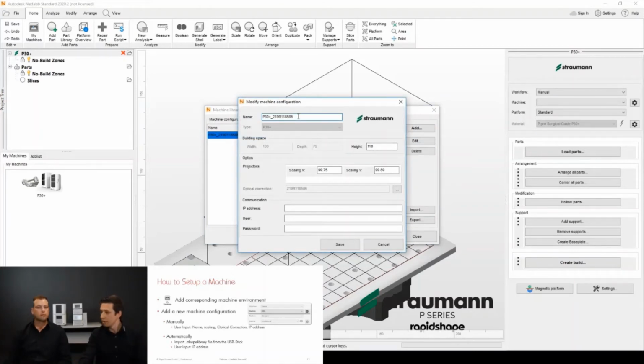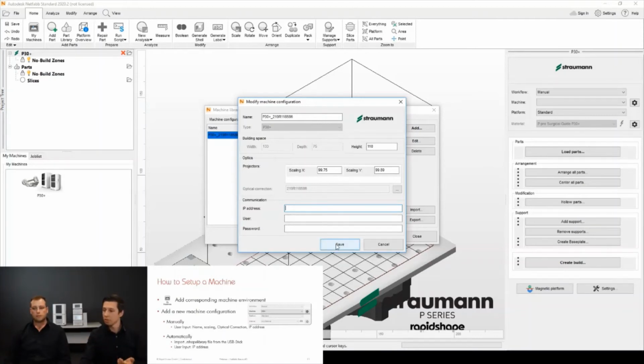So the name is already preset. You can change it whatever you want, as long as you can recognize your machine if you're working with multiple machines, of course. Very important, yes. Also, the scaling for X and Y is preset, so you have no need to figure out from the USB stick what the scaling values are and copy them manually in here. As well, the optical correction is already loaded and linked to this machine. The only thing you need to input is the IP address, as mentioned before, and of course the username and the password. Username and password for the communication is needed in order to send files from the PC directly to the printer. If you're not filling out the correct password or username, there will be an error. So make sure in the manual there's the password and the username, and you can find it there to fill in the corresponding data, and there won't be any issue.